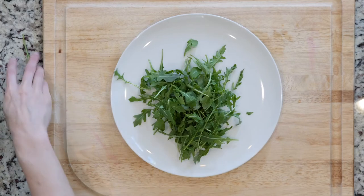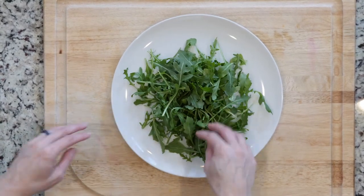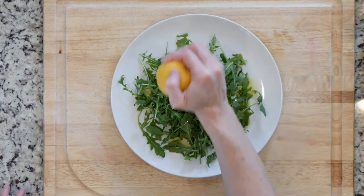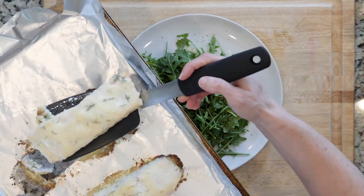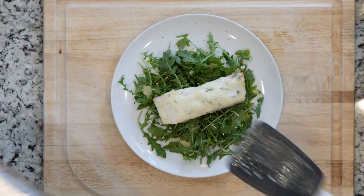Once the salmon is done cooking, take it out of the oven and place one handful of arugula on a plate. Add a drizzle of olive oil, a squeeze of lemon juice, and a dash of salt and pepper. Use a thin spatula to separate one piece of salmon from the skin and place it on top of the arugula. Grab a fork and dig in.